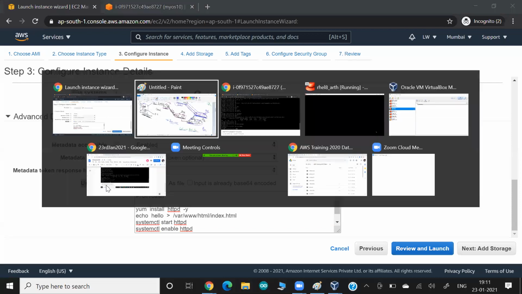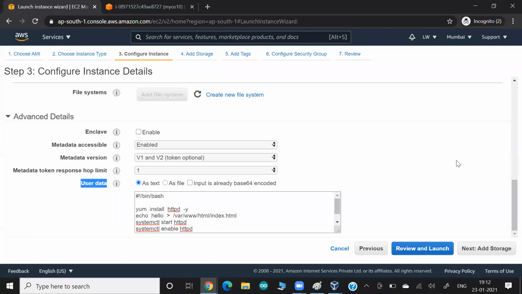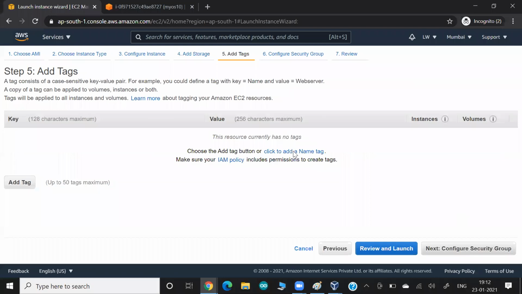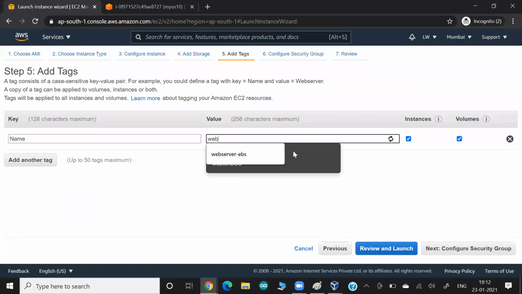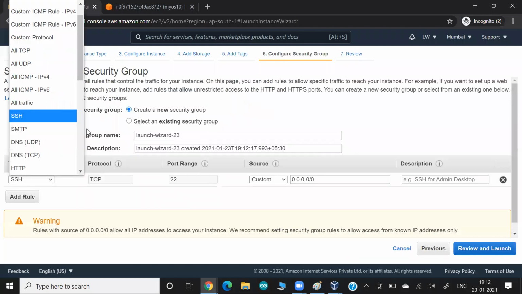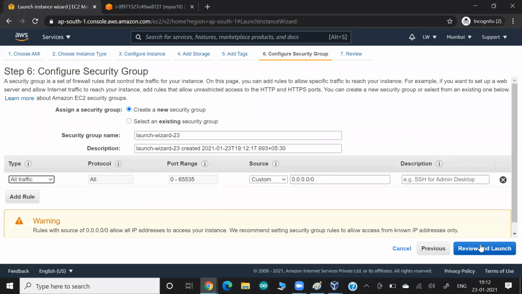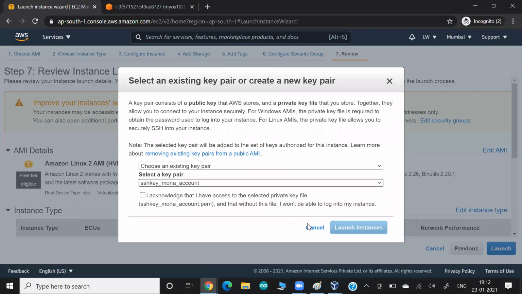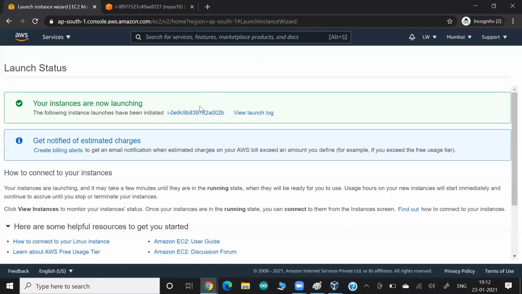So guys, this time what you will see is that as soon as your OS launches, your web server is automatically configured. You don't have to manually configure the web server. That's what you will see extra. Now it is your choice what you want to configure. So let's say web auto, something I'm just giving here. Let me enable all traffic so we won't see any issue in the connectivity. So this time after I launch, you will see it will automatically configure.